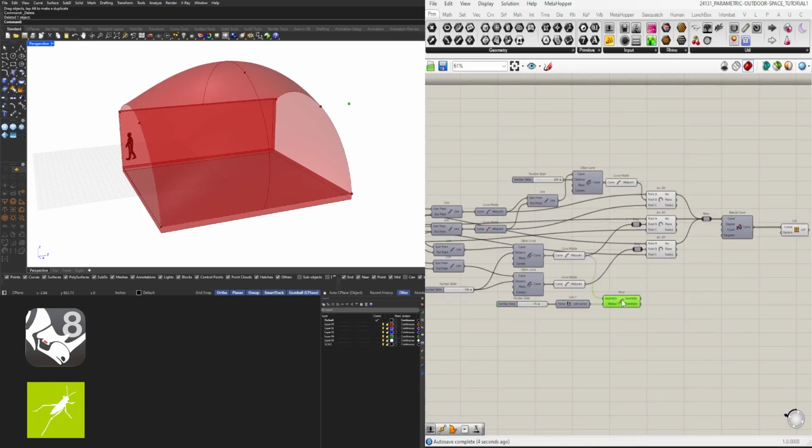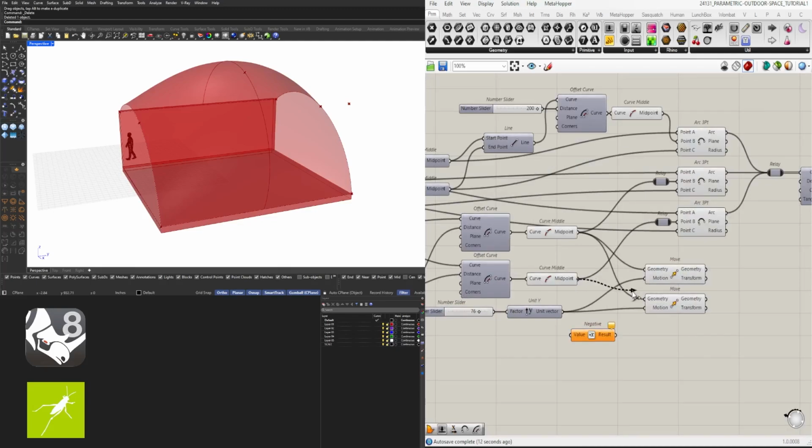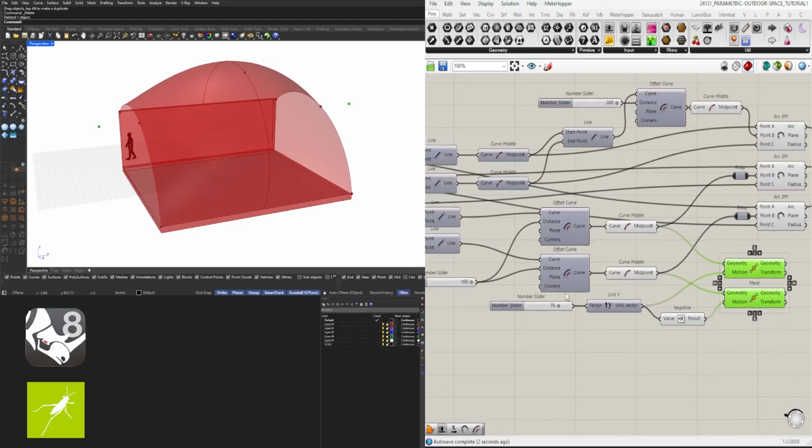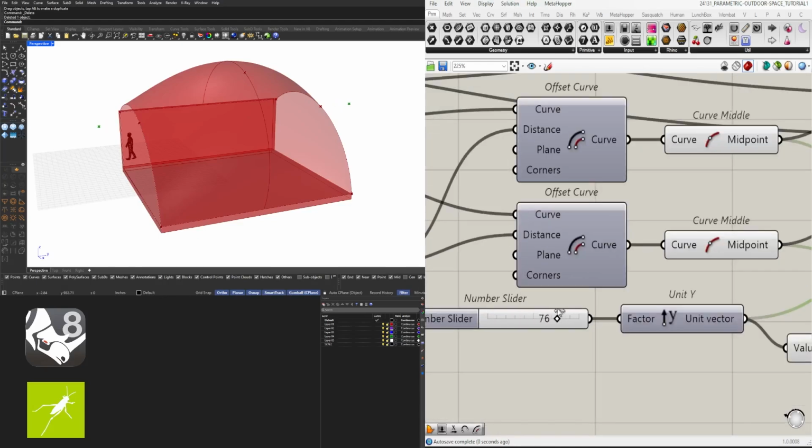And do the same thing to the other point in the negative direction. So now this slider determines the overhang of the design.